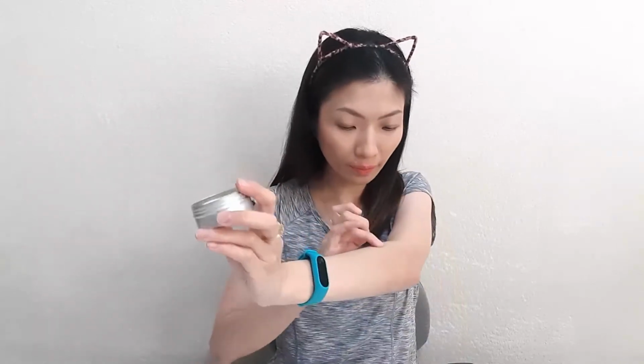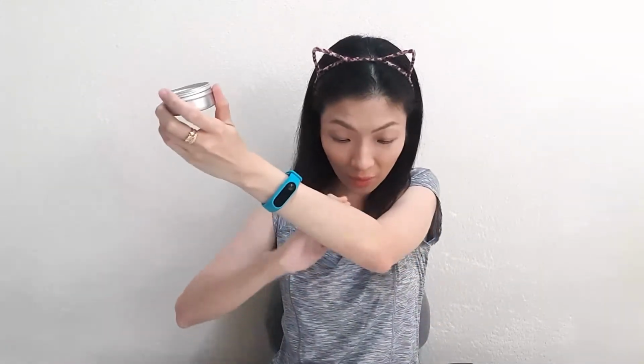So I already popped this in the freezer. You can see that it's pretty solid. And it smells so good. So let me just try it on my skin. It smells so good and it's very, very smooth. It's not oily, it's not greasy, so that's really great. I don't really have a bug bite right now, but I just want to feel it on my skin. It's very smooth. It feels luxurious.